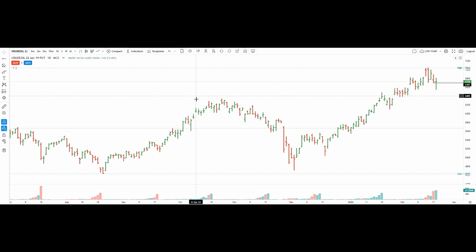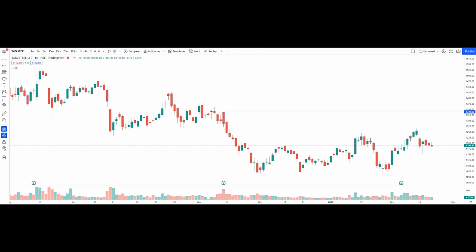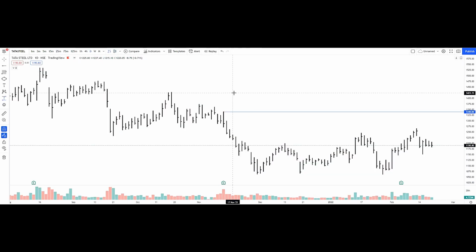But I do not use this bar chart. When I want to use a bar chart, I use only high, low and close. This is my bar chart which I use. There are only 3 data points: high, low and close. Open is not present in this chart. So there are only 3 data points, whereas in a candlestick chart there were 8 data points. And I have removed color also. This is just a simple plain black color. I use this chart when I want to look for spring and upthrust. There are many things which we can look for in this kind of chart. I like to use the candlestick chart as well as the bar chart.